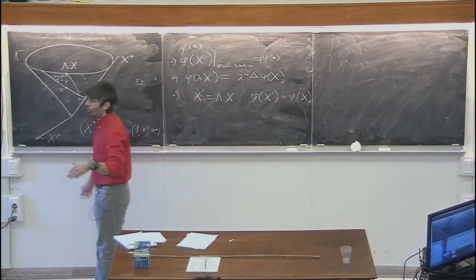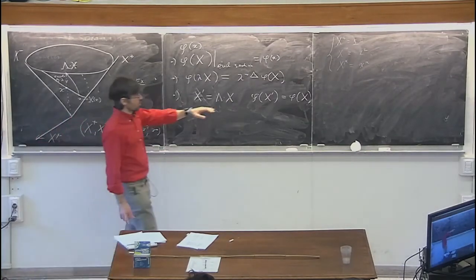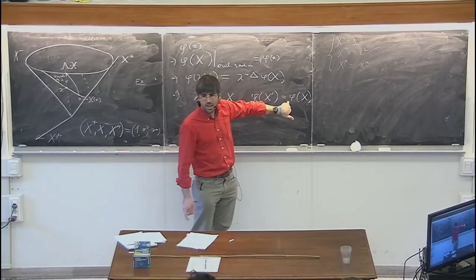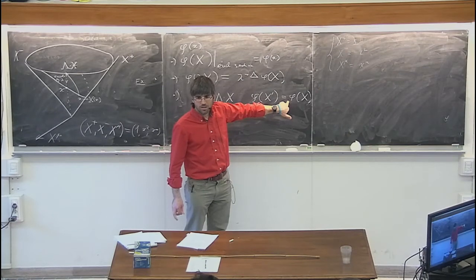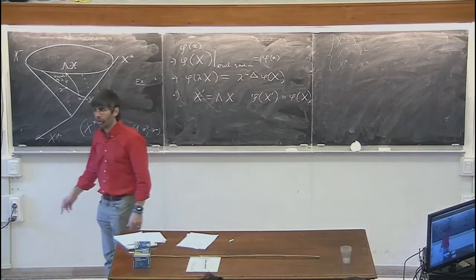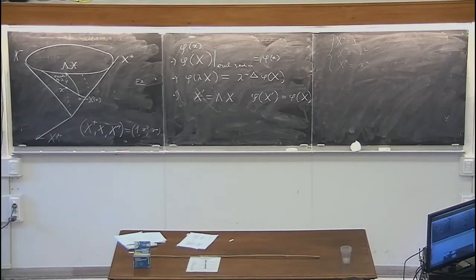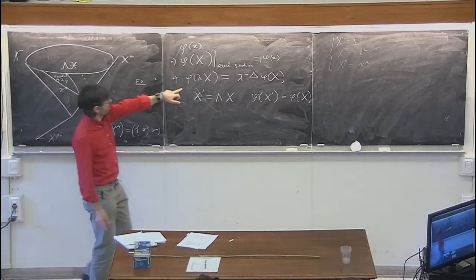But for the conformal transformations, we had an analogous rule which had here a scale factor, right? You remember, there was a rule that phi of x prime was equal to omega to the power delta phi of x. That was the rule. And where is this going to come from? Well, it's going to come from here.